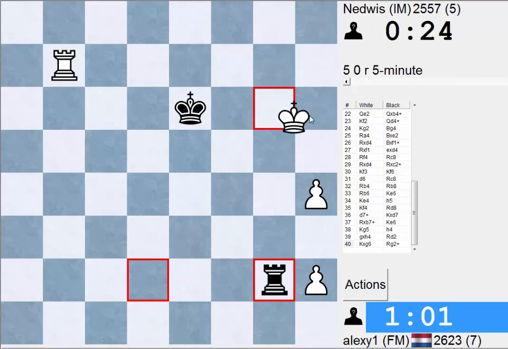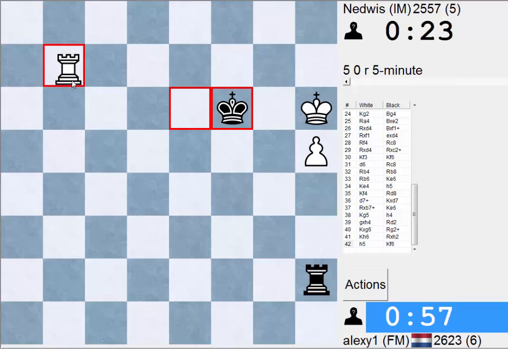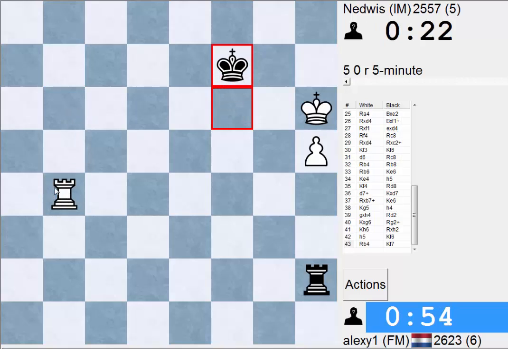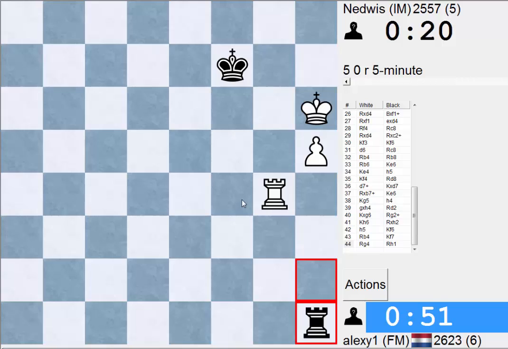I'm definitely gonna flag this guy. Normally I have some sense of morality in these types of positions, but yeah, I need to cut off his king. But how do I move forward is the question here. There's not really any way. No, I'm not gonna draw.